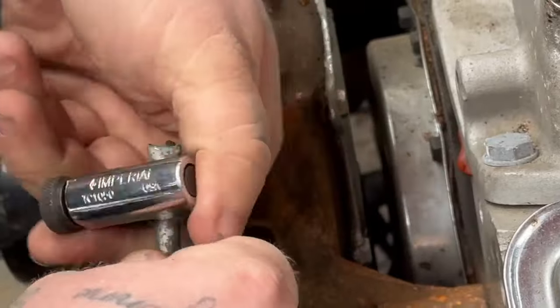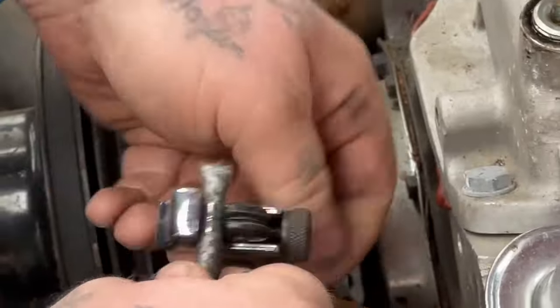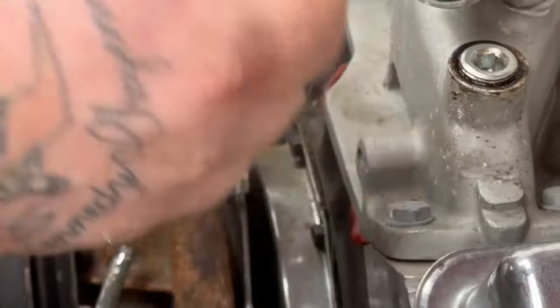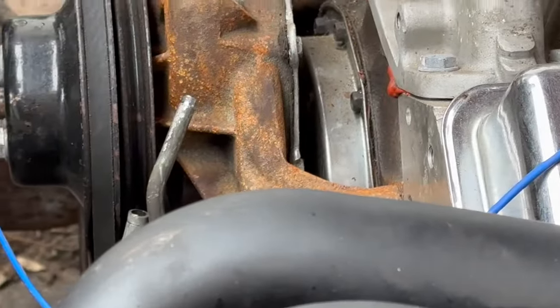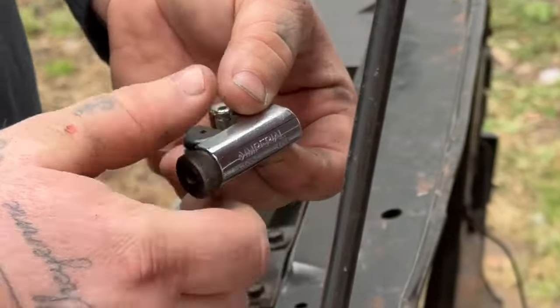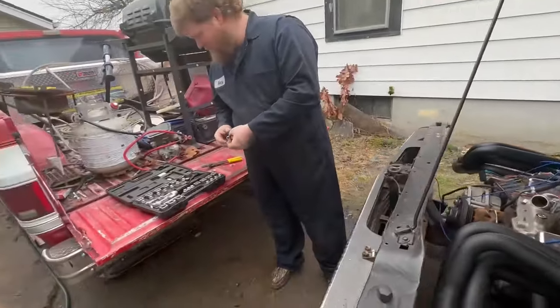I love this little tube cutter. It's way better than the one that comes in the set, which makes no sense because it's a Matco set, well, a Blue Point, which is really expensive. But this is a little Imperial tubing cutter and it works way better than the one that came in the kit. This was junk.